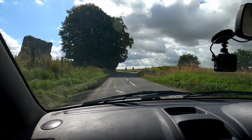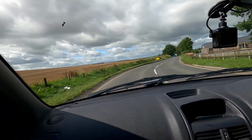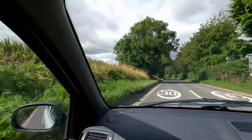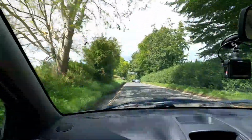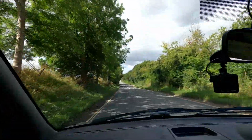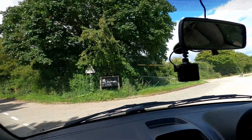We've got to try and find the National Trust car park, which is following the signs round. There's more stones around here. No, is this the visitor centre? Nope, that's the Avebury Sports Hub. The other famous landmark round here is somewhere called Silbury Hill. There we go, there's the National Trust car park. So anybody interested in knowing where we are, apart from Avebury, we are by Silbury Hill. We're just entering into the National Trust car park guys.